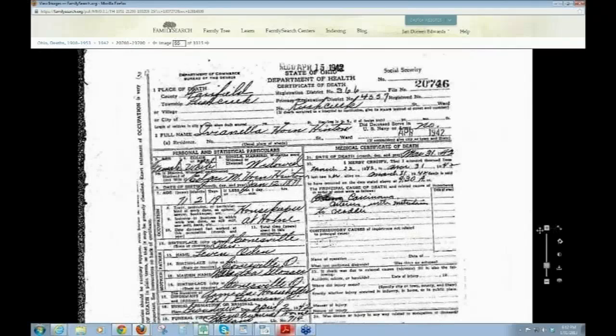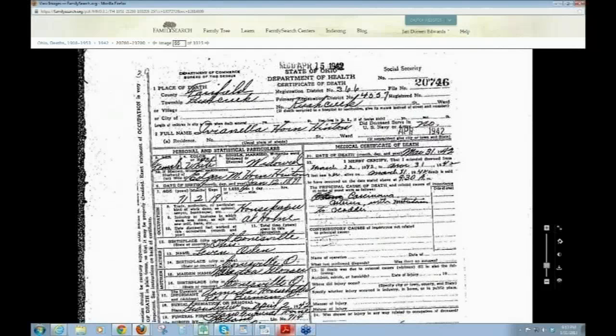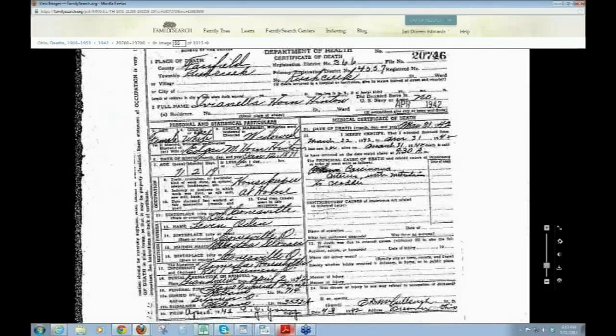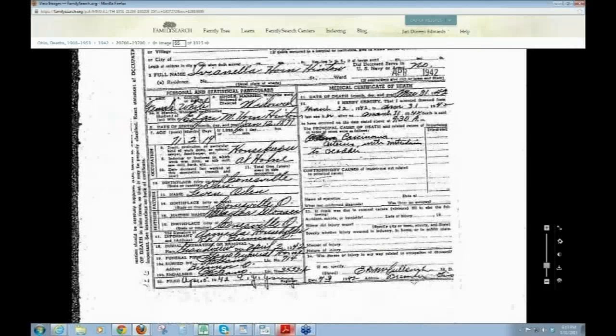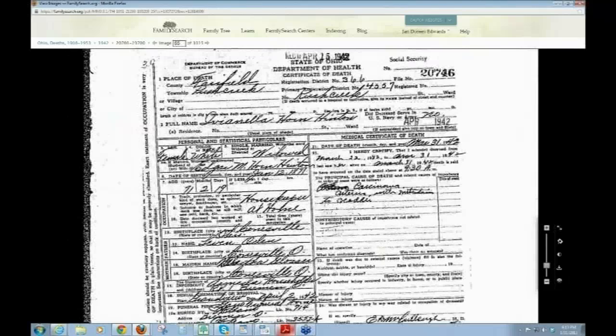And there's so much more information added on the actual record. You can see that she had cancer, carcinoma, and you can see it gives the father and where he was born, the mother and where she was born. It gives the informant. It gives the burial place. It gives the burial date. This one actually gives the husband, that she was widowed, so that tells us that that was her husband, but he's dead. The full birthplace. So much more is on the actual record. Let's close that down and go back.